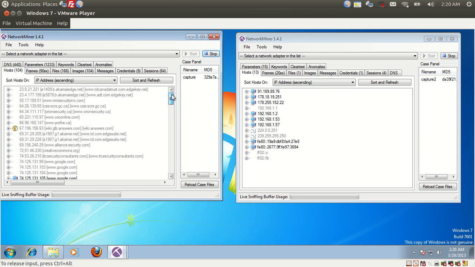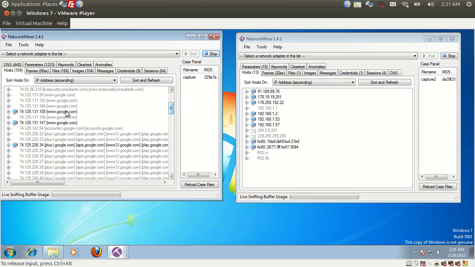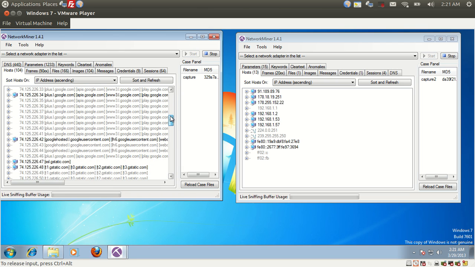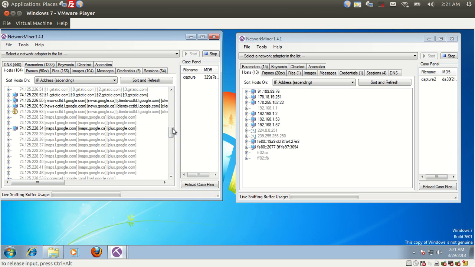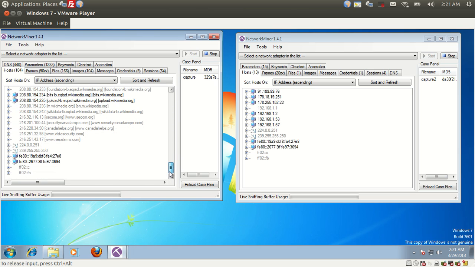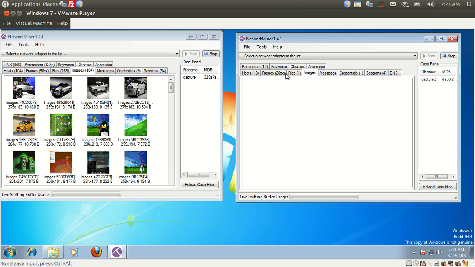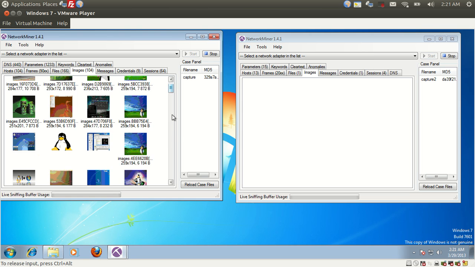I'm actually able to see every IP that my machine touched. This is non-encrypted, and this is over VPN. As you can see here, the only thing that the packet sniffer was able to pick up was internal traffic. Everything else seems to assume the IP address of the VPN. However, without it, I was able to see every single machine. For instance, now I know that they went on google.com, and now I can see other information about what they were doing and where they were going. The images, I see nothing here and everything here. Nothing here because everything's encapsulated and encrypted via the VPN, and here nothing's encrypted, so we see everything.